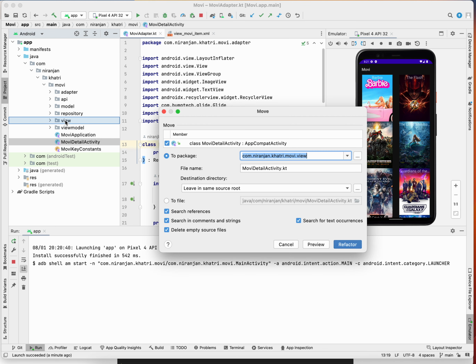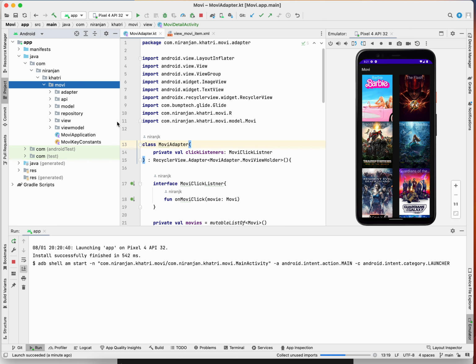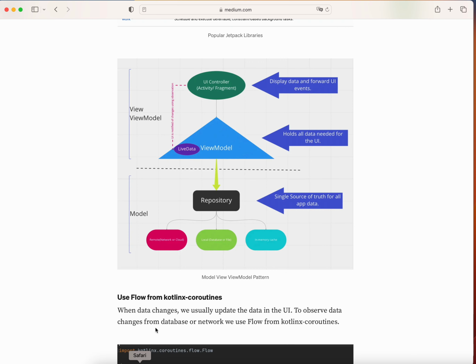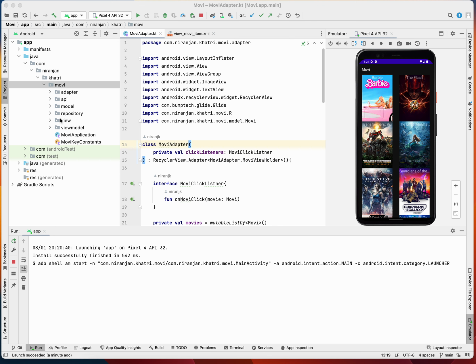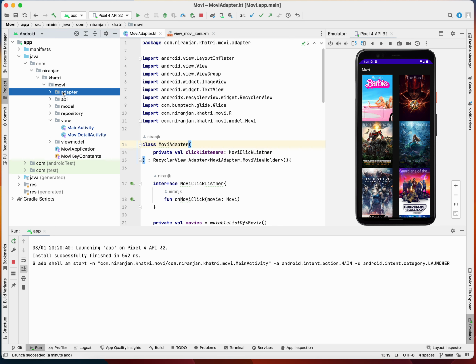This is also another view. We have the adapters, right? What we can see is that the adapters are in the UI layer, so that means we have to put the adapter in the view section.